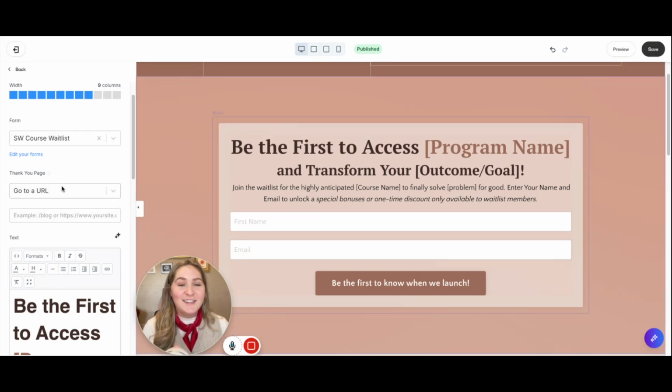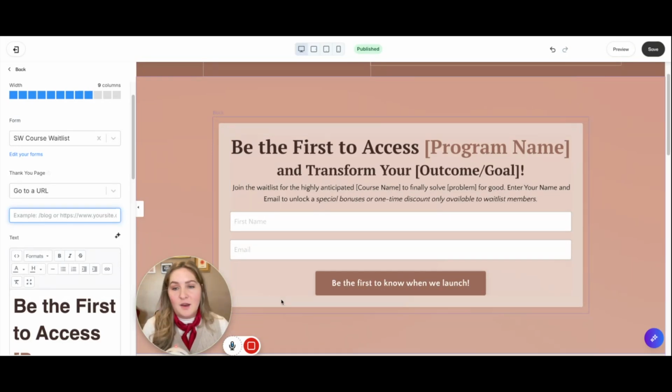And the fifth option is just don't put anything. What'll happen is it'll just go to a blank page that says your form has been submitted. It doesn't look as pretty, but it does offer that option. And then press save whenever you decide which way you want them to go. And then your form is fully set up.